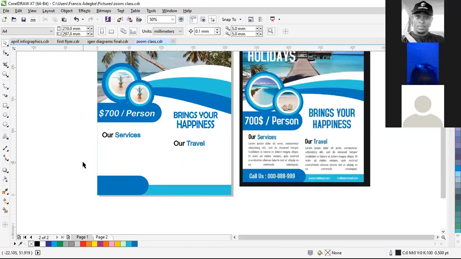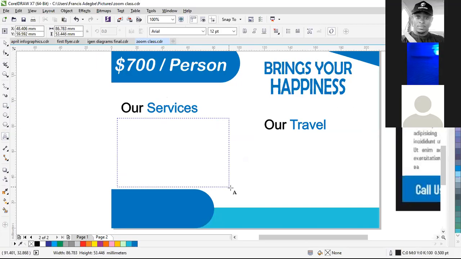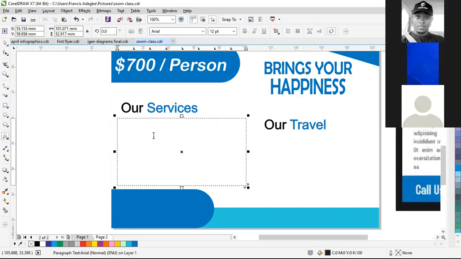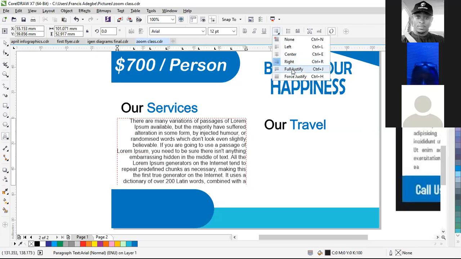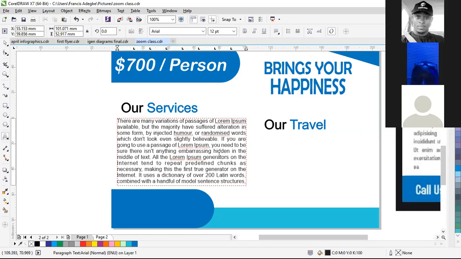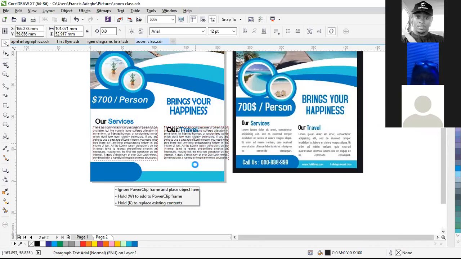Like I told us earlier, if you want to fix that, you pick on your text box, drag, and you paste. Then you justify. Then we are good. Our dummy text is black. So I'll just drag and paste.